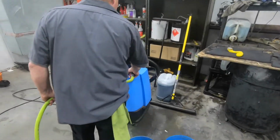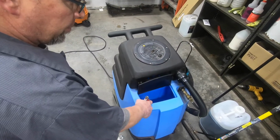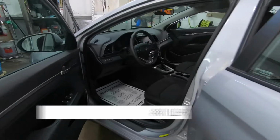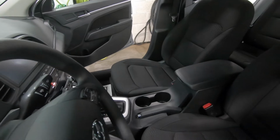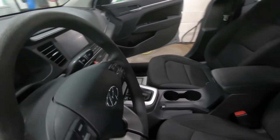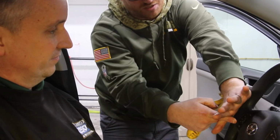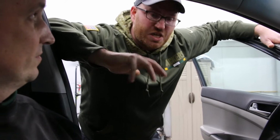So the first thing that we do when we clean a car is we attack the vinyl. You work top down. So we would want to start with the door. Some people start inside out. It doesn't really matter. Everybody has their own processes, but we clean the vinyl, we clean the vents, we clean the blinkers, the wiper shifters, all that. We get in the cracks and the crevices here. You know, really make this car look brand new, or as new as we can make it look.